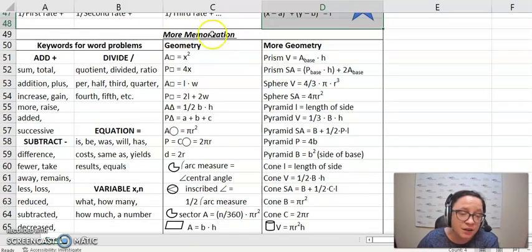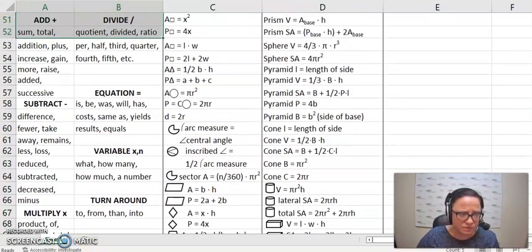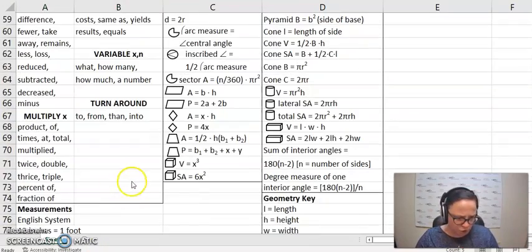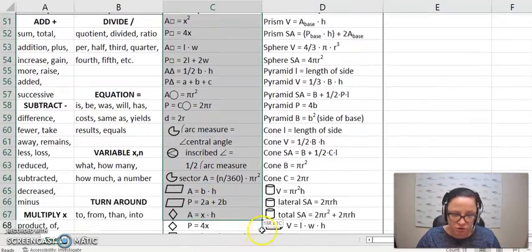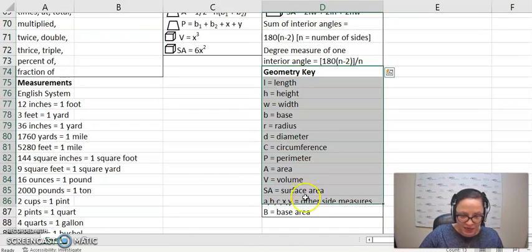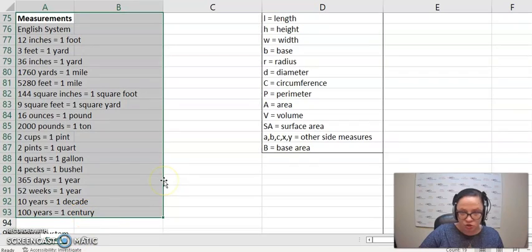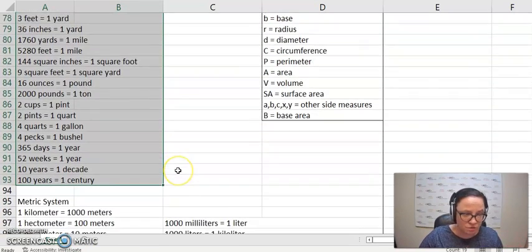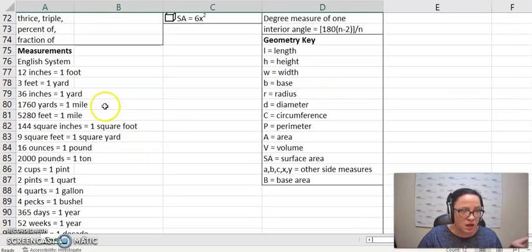And then on the back side, you can print this out as a two-sided piece of paper, are the keywords for your word problems. One moment. Keywords for your word problems, your geometry formulas, of which there are numerous geometry formulas, a small key for the geometry section specifically, and then what a lot of students worry about disproportionate to its presence on the exam are measurement conversions. I have included the English and the metric here.